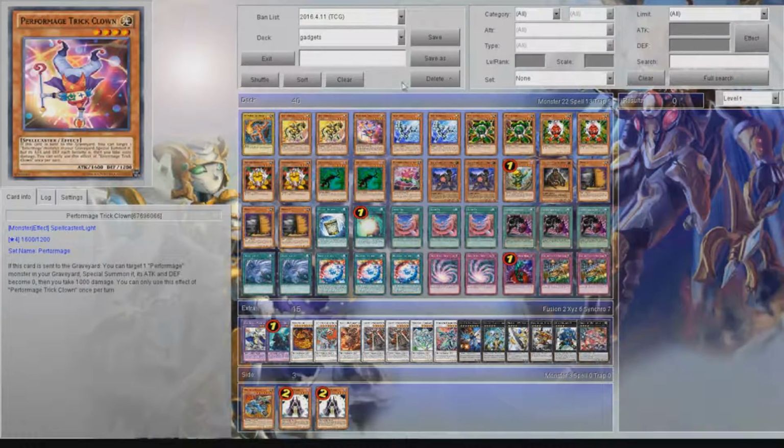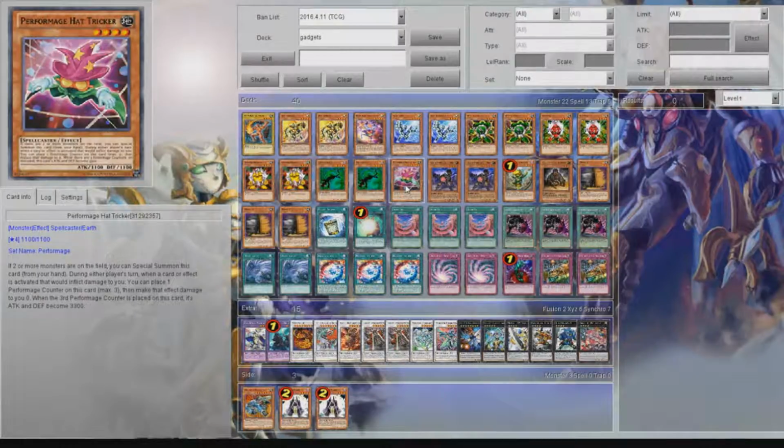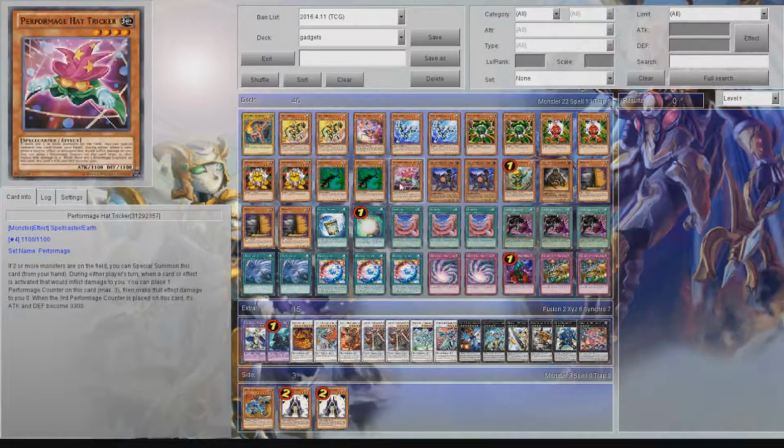Now for our extra monsters that allow us to get off more summons, we have the Trick Clown, the Kage Tokage, and Hat Tricker. Hat Tricker is great in this deck. I mean, even if you have one monster, your opponent probably has a monster, so you can summon this guy out pretty easily. So if you have like a Green Gadget and you summon it, search, and then summon a Hat Tricker, that's definitely a very nice ability, just having a monster that can be summoned out.